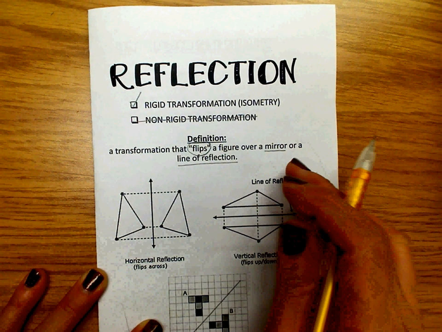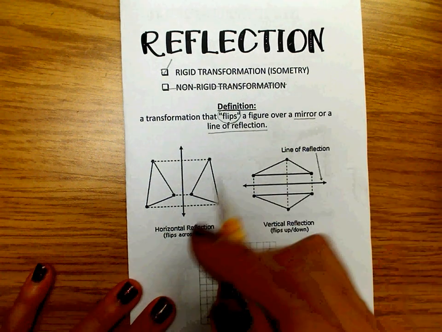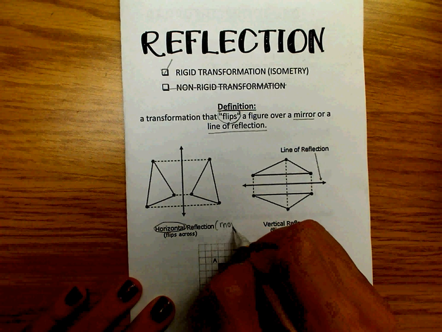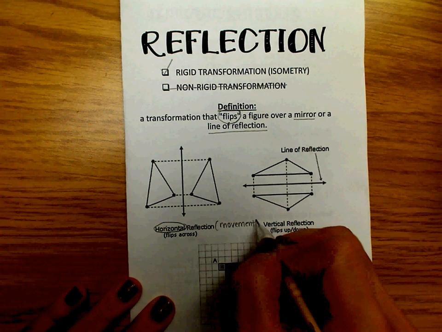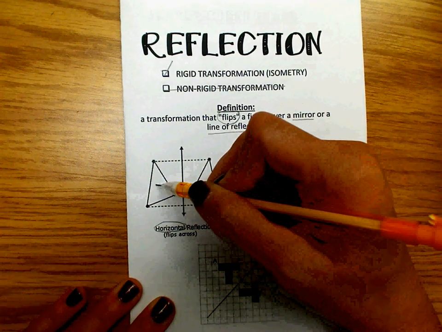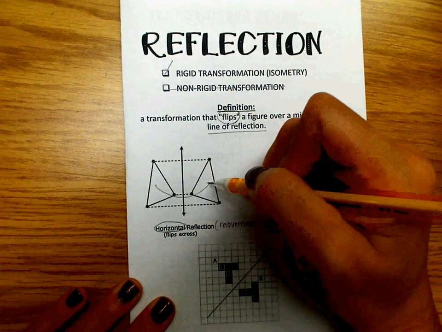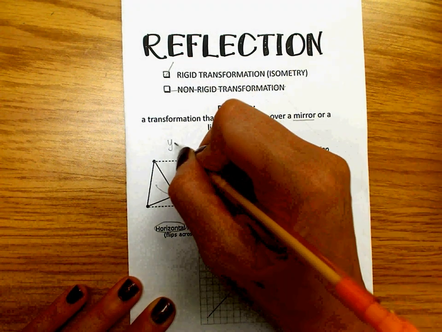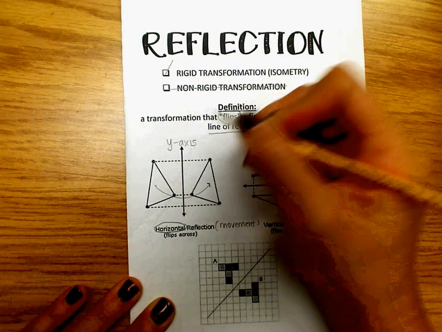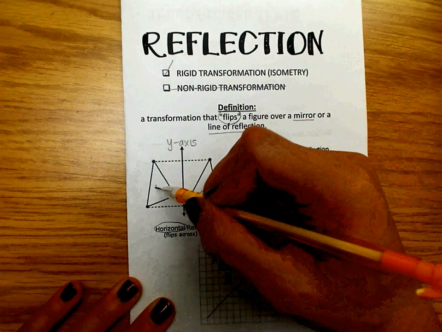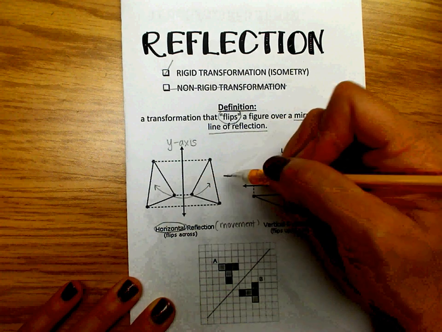So you have a mirror or a line of reflection. Without that, you can't have a reflection. So you can have a horizontal reflection, which sounds weird here, but it's a horizontal movement, okay? If you look here, we've got a vertical line, but the movement of the reflection is a horizontal movement. For example, we're going to use the y-axis to reflect a pre-image onto an image, or the other way around. We don't know which one is the pre-image or image here because we don't have points to label it, okay?